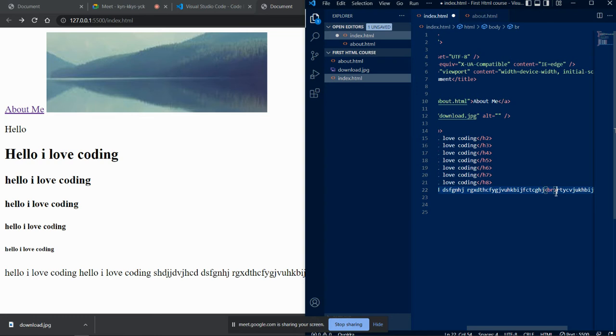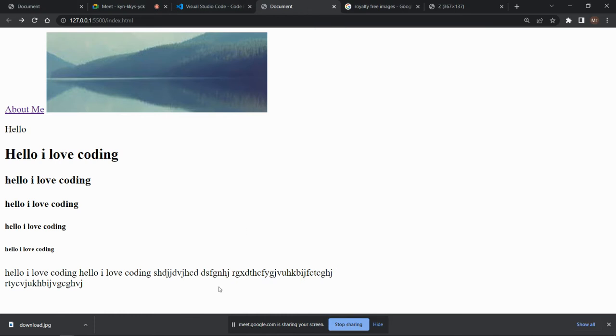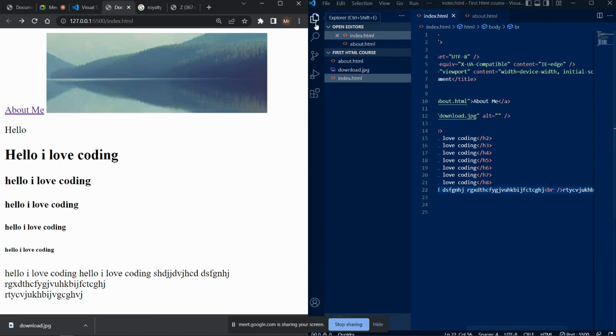And it doesn't have a close tag because we are not displaying anything between it. We are just putting it there to say, hey, once it gets here, break the line and take the rest to a new line, and that's all it does. So that's just an example of a self-closing tag, which I'll get into later. So back to the image that we were on.